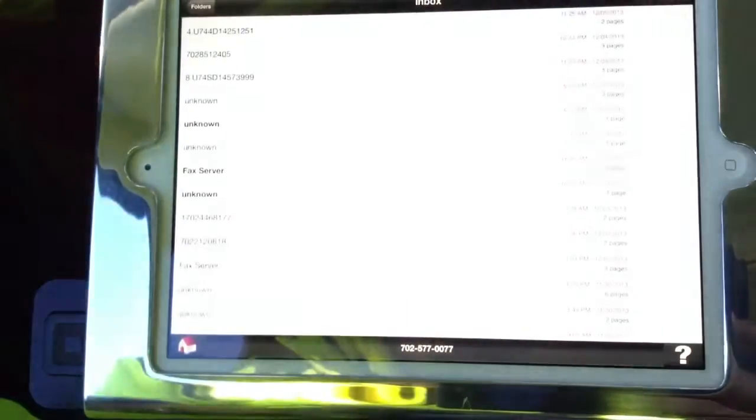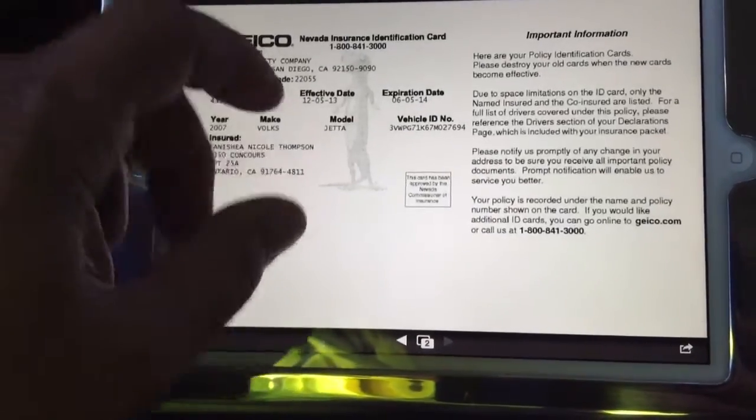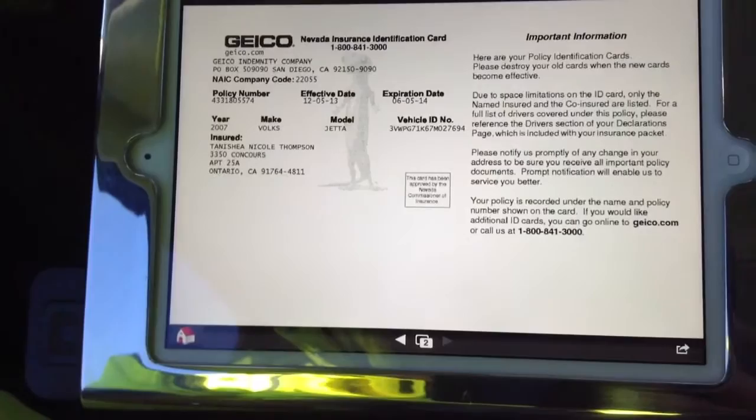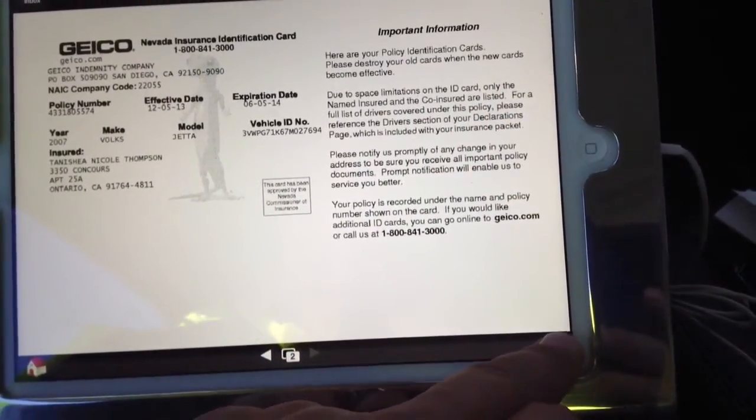Before you print an insurance card or any document, confirm it's got the right information on it so we're not wasting ink. So, let's say this was the wrong effective date, which happens pretty often. You don't want to print it and waste it. So to print it, you just come down here to this button in the bottom right.